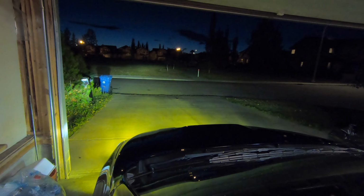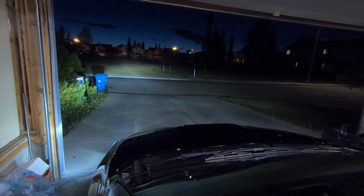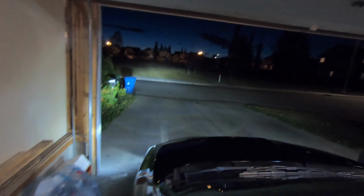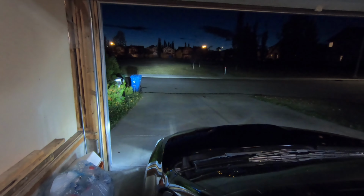So as you can see guys, finally it's dark now outside. So I'm gonna show you the difference between the Big Six LED versus the Philips HB3905. So here's the difference. That's the bright. Look at that difference. I think I'm gonna be more satisfied if I do this.